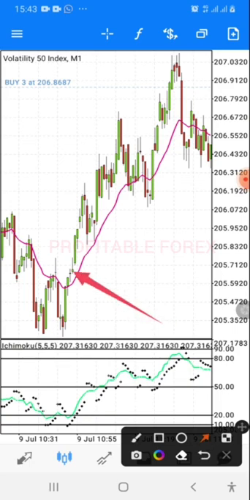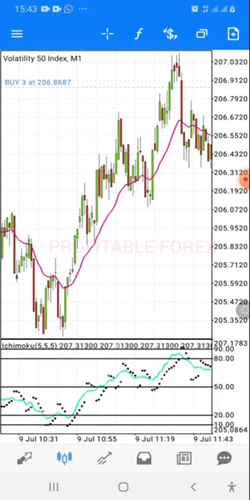We had the same occurrence here, and when this happens at a resistance zone or at a support zone, there are other things you have to look out for. You have to look out for the occurrence of your reversal candlestick pattern. If it's occurring there, that's a strong confirmation that it's actually going to go bearish or bullish.